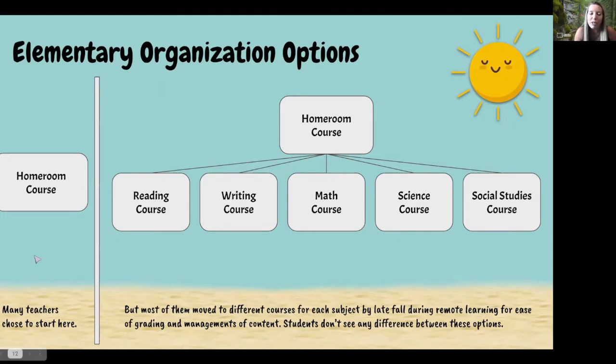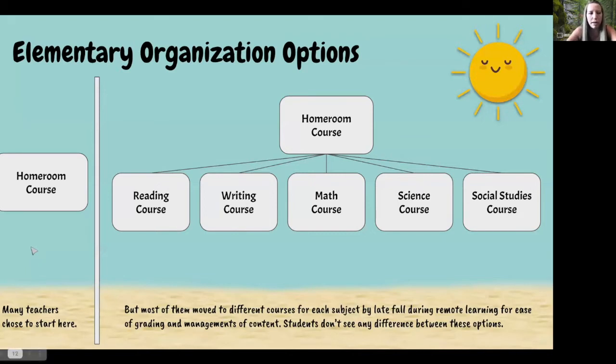One option is when you are given your course, you're going to stick with just a homeroom course. So your students will just be enrolled in one course and you will just have to maintain one course. We had a number of teachers last year who took Canvas on during remote learning for the very first time. And the great majority of them, I think all of them, just started with their homeroom course. It was one course to have to manage.